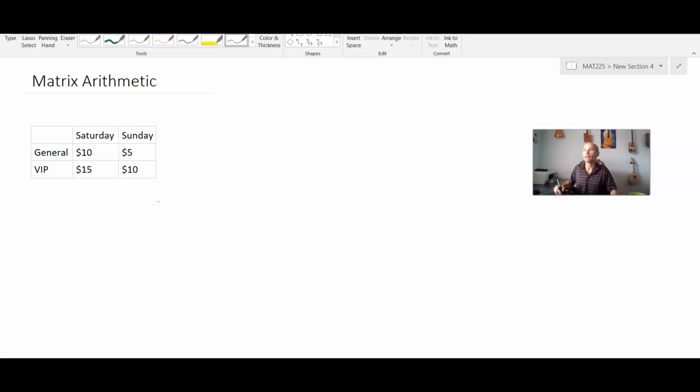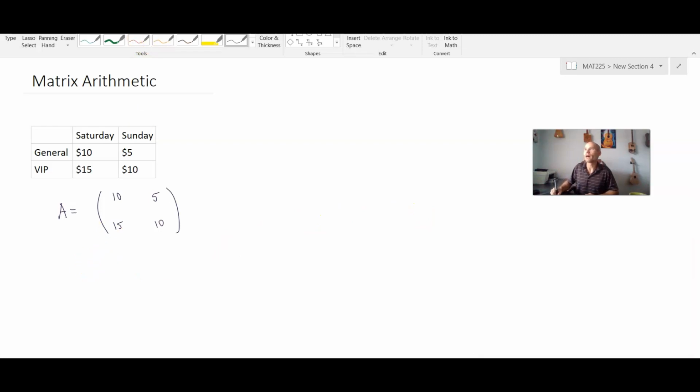People would rather go on a Saturday date night, and so we see there's a bit of a discount between the two admission costs. Now, there are really 2 types of operations that we are going to investigate here, and those are scalar multiplication and addition and subtraction of matrices. So the first thing I can do here is strip this table of its labels and create a matrix called A that's just going to contain the values without units. This is a very operational thing to do because now we have simple numerical data on which to operate.